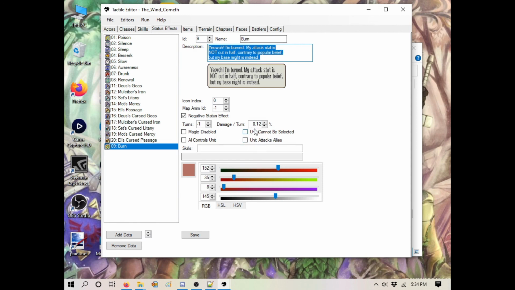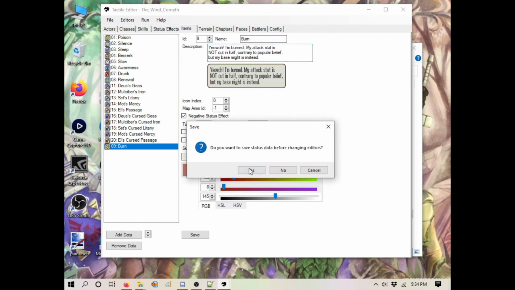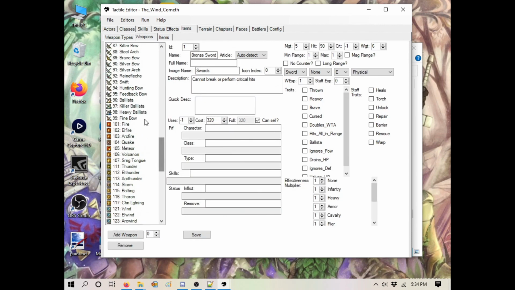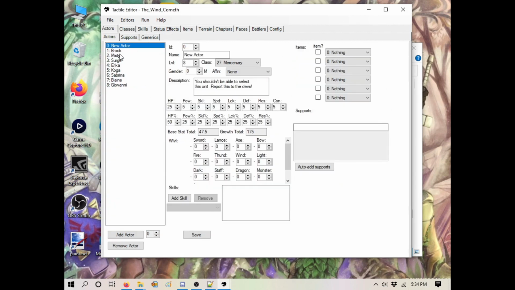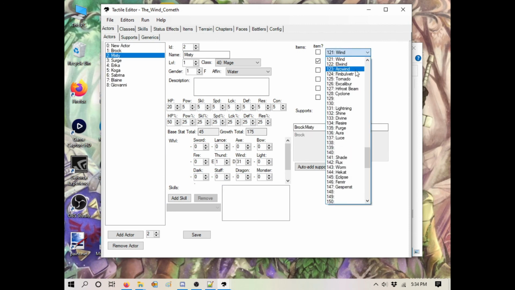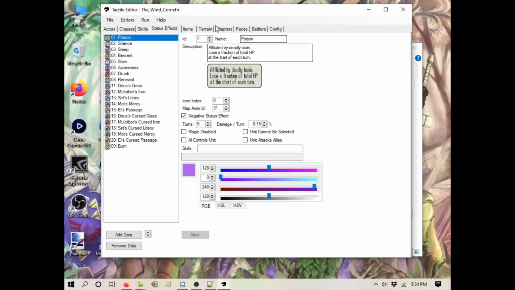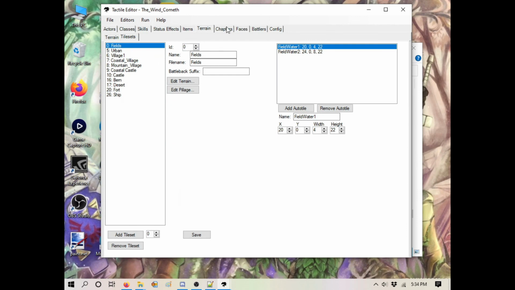And Misty's gonna be wielding fire, which can cause burns. Wait, she does. Right. Let's give her fire, and let's give her a fire weapon level. Cool. That's that. We've built our chapter.